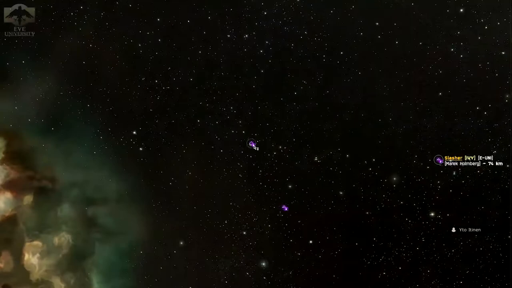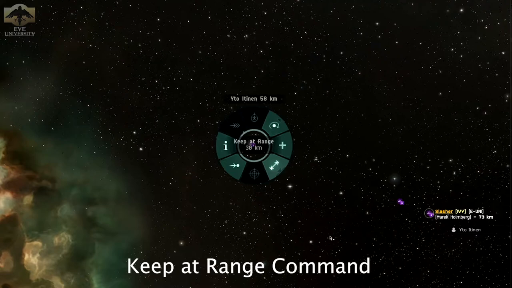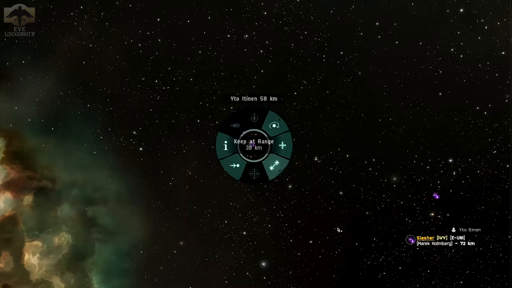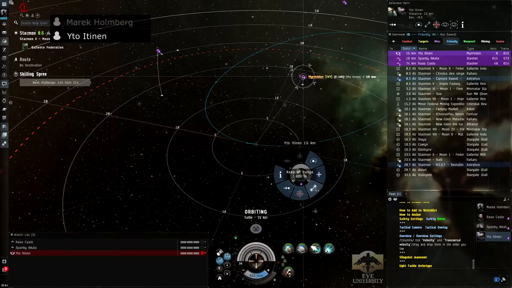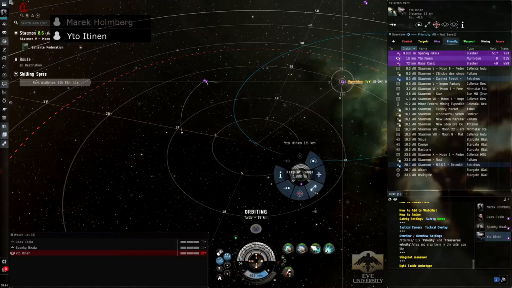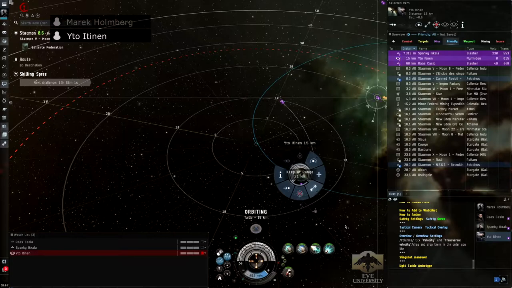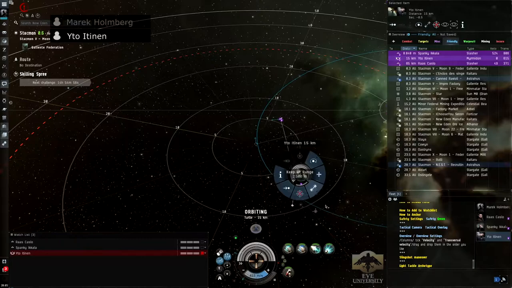If you keep your left mouse button pressed again on a target that you have selected, you are going to be seeing that on the bottom right hand side there is another command that is called keep at range. The keep at range command works the same way as the orbit command, so if you are still holding your left mouse button down, you can begin to drag it a bit outside of the radial menu, and you will see that your keep at range distance is going to be increasing. So again, the maximal distance for this is 30 kilometers, but you can choose something in between by simply dragging the mouse button closer or further away from the radial menu. So let's say you try to keep the Myrmidon at range at 20 kilometers.